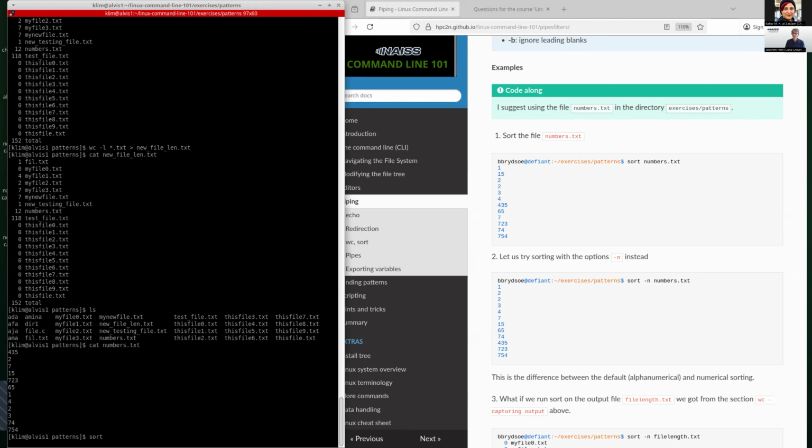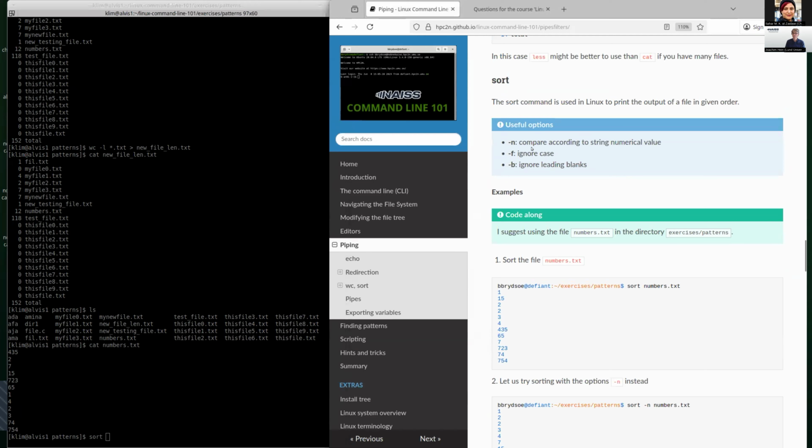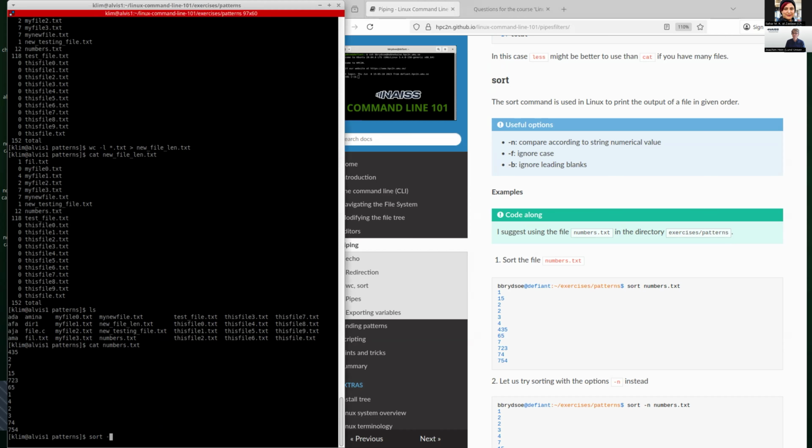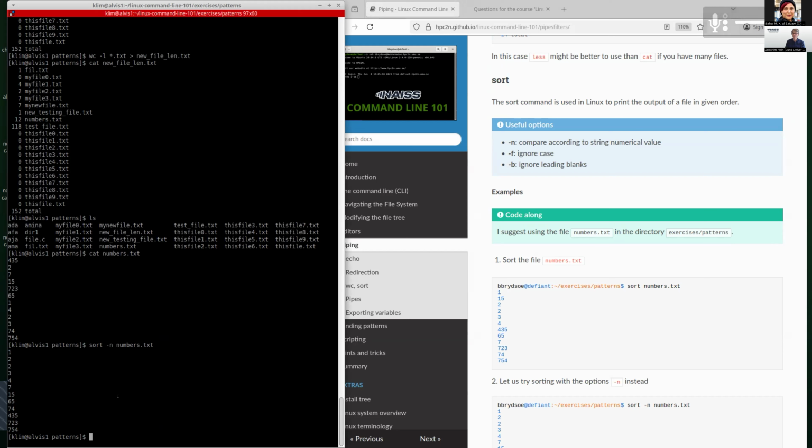You can also select whatever option is useful for you. For example, to sort depending on the numerical values, add -n and then the file that you want to sort. And as you can see here, the output is sorted.